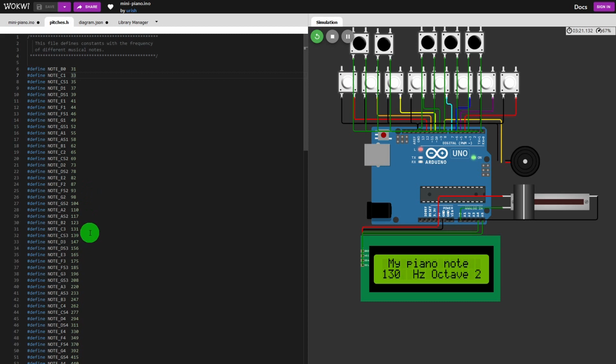What are we looking at? Oh, yes, I'm thinking about the 3rd octave, it would be the 2nd one.